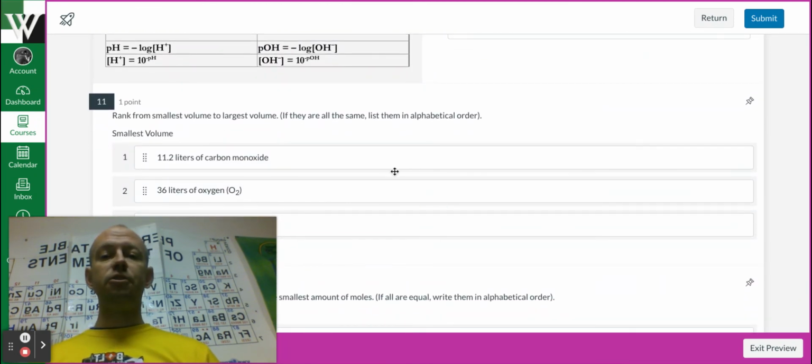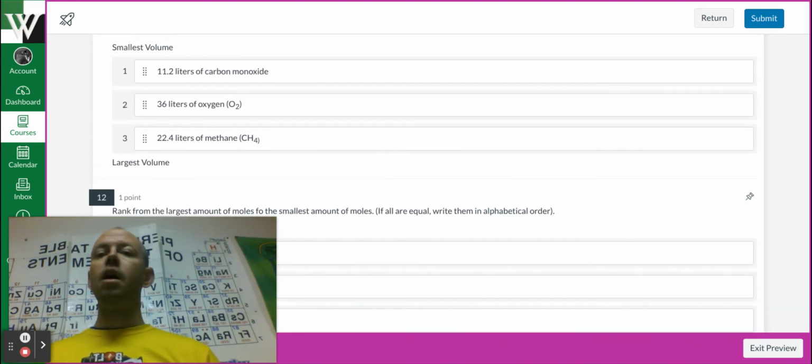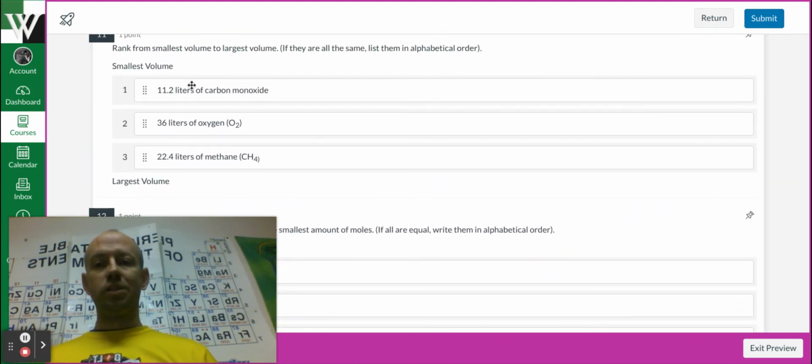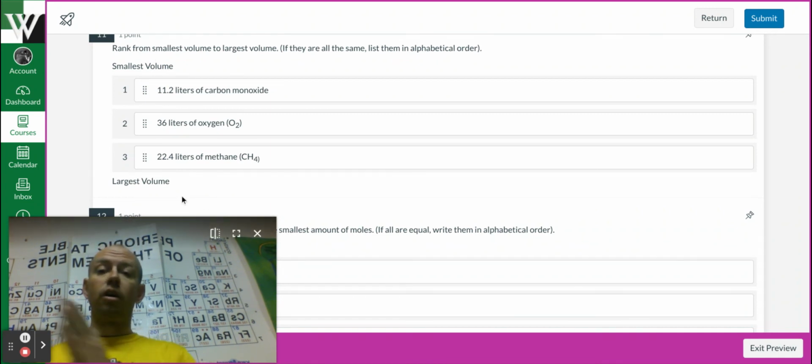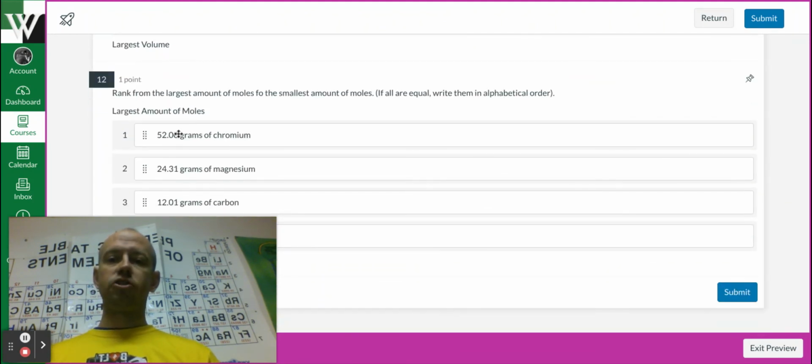But just like on a few of the other assignments, we're just here thinking about what it means to have a mole. In each of these, always look at the units you're given, look at the unit you're asked for. You might have a choo-choo track to set up or not, but we're just ranking and comparing those. So make sure that you're still using those same skills that we've been building.